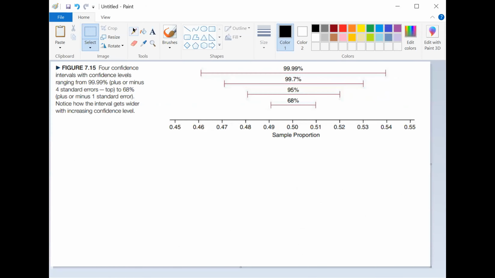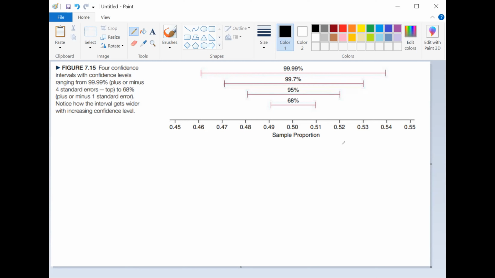Okay, this one is not for 57, it's for 50%, but you can visually see the confidence intervals, all right? So the idea is that, let's say that we do know the population parameter and it's 50%. Then if you go through and find the standard error around it, 68% of the surveys are going to be inside this range, 95% inside this range, 99.7% inside this range.